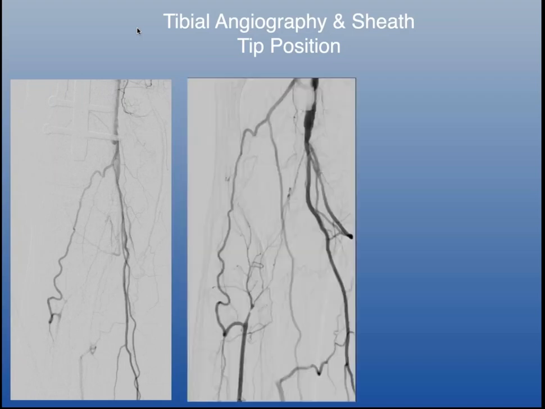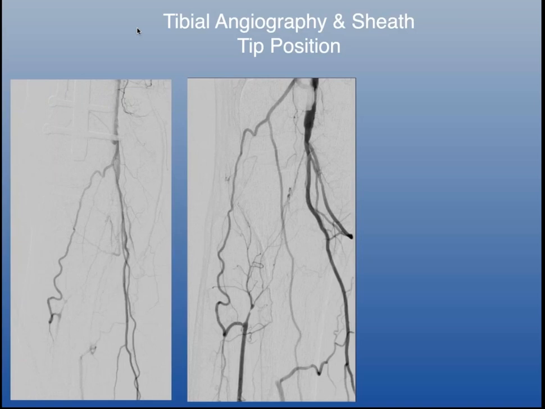Look at the difference when your sheath is in the distal popliteal artery. Same injection, same contrast, same volume. You can see now you've got really robust filling of these large collaterals. And now it looks like from that P2 occlusion, I've got huge collaterals coming off. It's a very complex cap. Trying to recanalize this, I'm going to get caught in those branches. I'm probably not going to have a good initial recanalization.